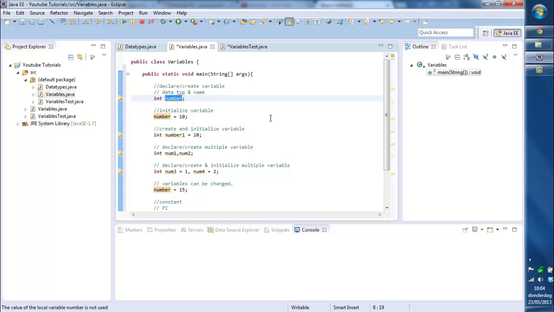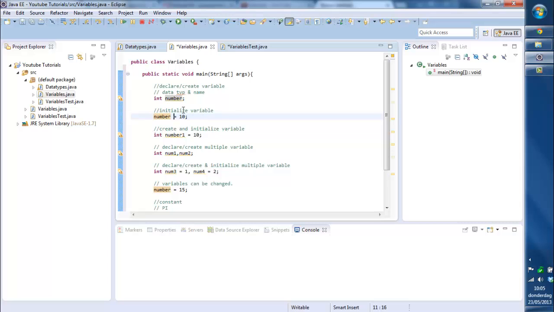Now we're gonna give it a value. So you go to number, and you say number is equal to 10. So now, in the same spot in your computer, if you ask for number, the computer is going to search your computer for the variable number, and it's going to see, oh, it's 10. So it's going to return 10 to your Java program, and that's how it works.